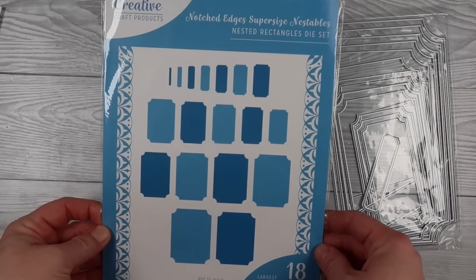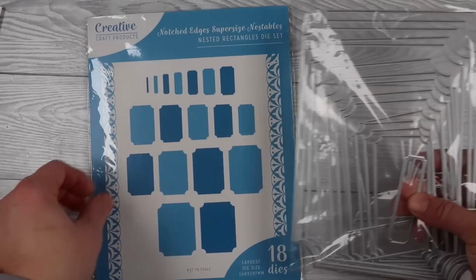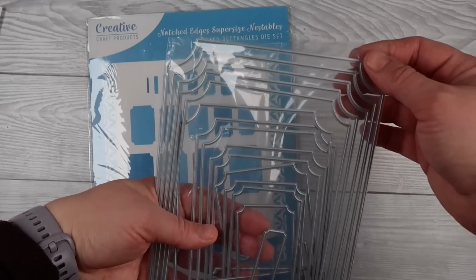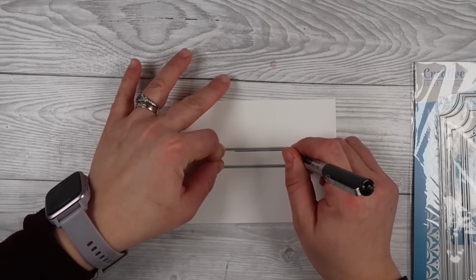Now for my last one, this is where I'm going to take a set of dies. If you want to add a different shape to the middle, so you don't want just a standard straight line, maybe you've got some dies like this, or some bunting dies and you haven't worked out what you should do with those, little banner dies. This is a great way to use that.